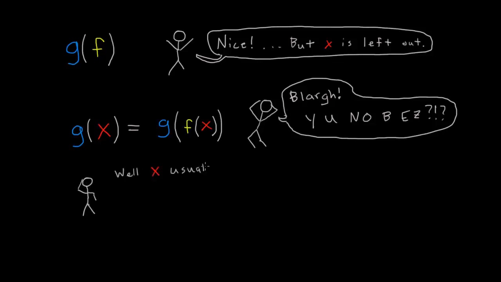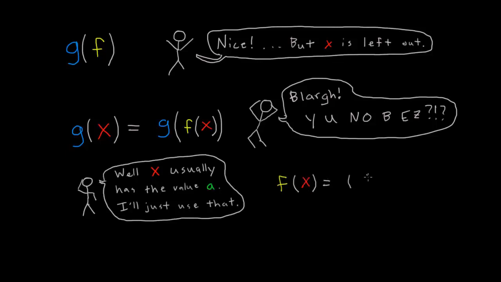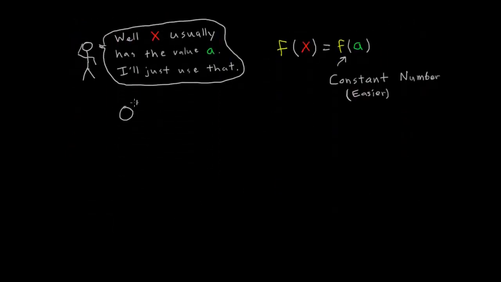The easiest place to start is to assume F doesn't change at all. Taylor notices that most values of X encountered in everyday life are right around the specific value A. So Taylor takes the value of F when X equals A, and pretends it never changes. This is called a zeroth order approximation, since Taylor assumes F depends on X to the zero, or in other words, that F is a constant.